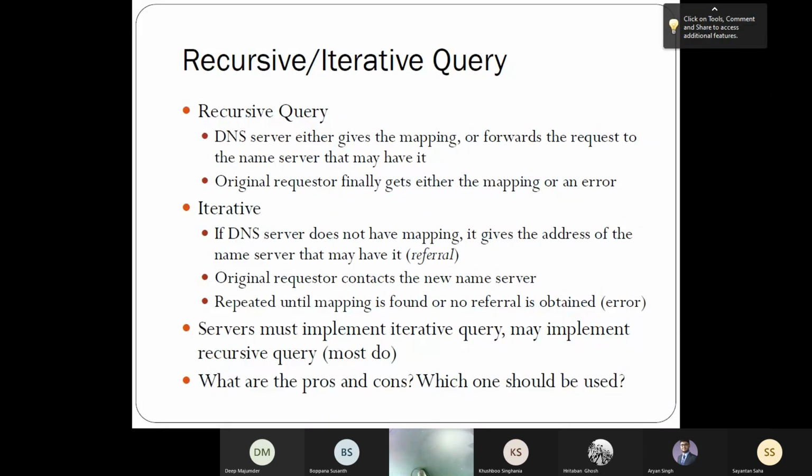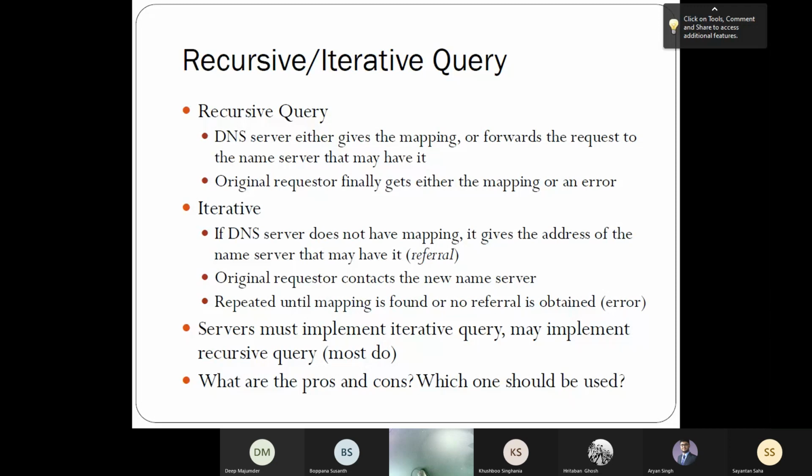Queries can be of two types, recursive queries or iterative queries. In a recursive query, the DNS server either gives the mapping or forwards the request to the name server that may have it. So if I forward to you, you are the DNS server, you don't have it, you ask somebody else.